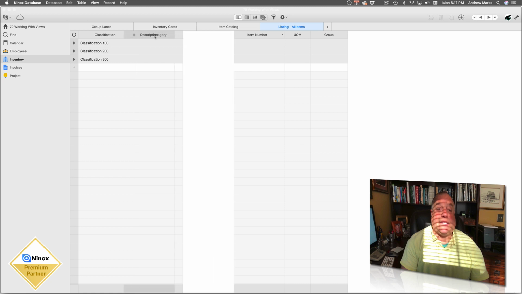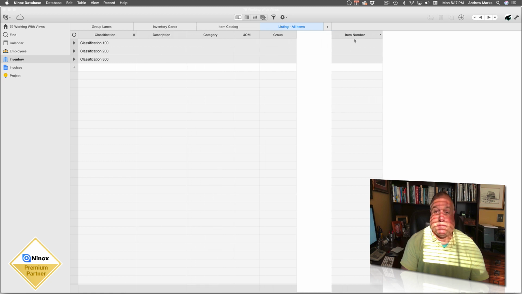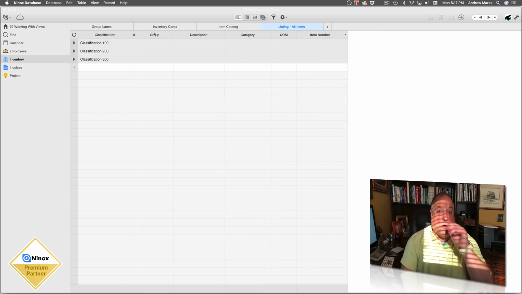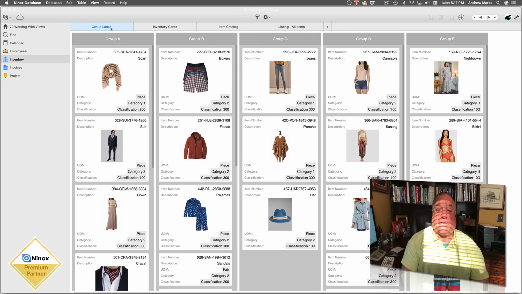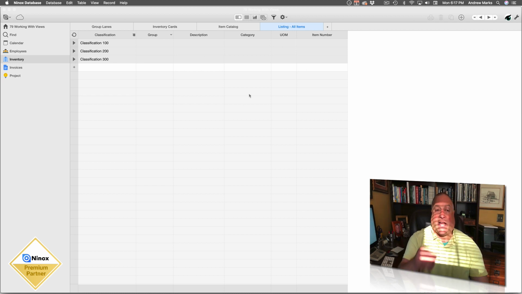And while you can continue to make these changes, they will not be saved. So if I go off and look at a different view and come back to this one, all the changes I just made are now gone because I didn't make them in administrative mode, so they weren't saved to be a permanent part of my database solution.